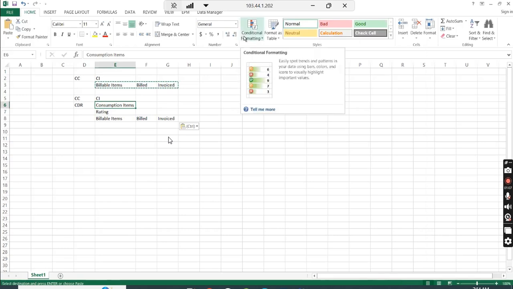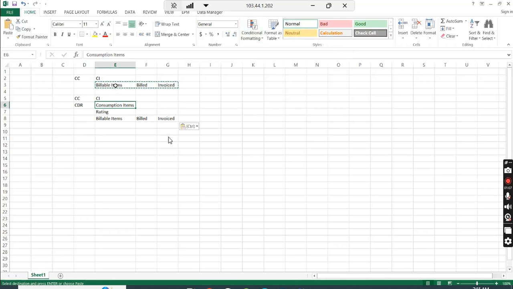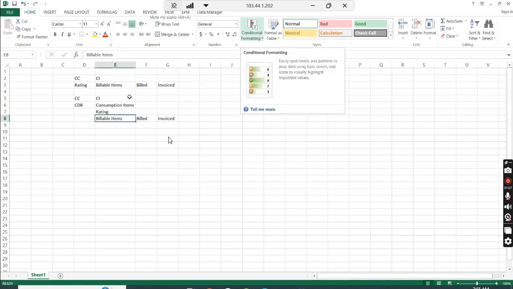Now, what is the scenario? Why are there two options, either directly receiving the BITs or receiving SEATs? If I receive the BITs directly, the rating has already happened in CC. But in this scenario, CC, instead of sending us the rating, will send us a consumption item, which will be rated again by calling CC. Then we'll arrive at the billable item. In which scenario does this kind of use case happen?